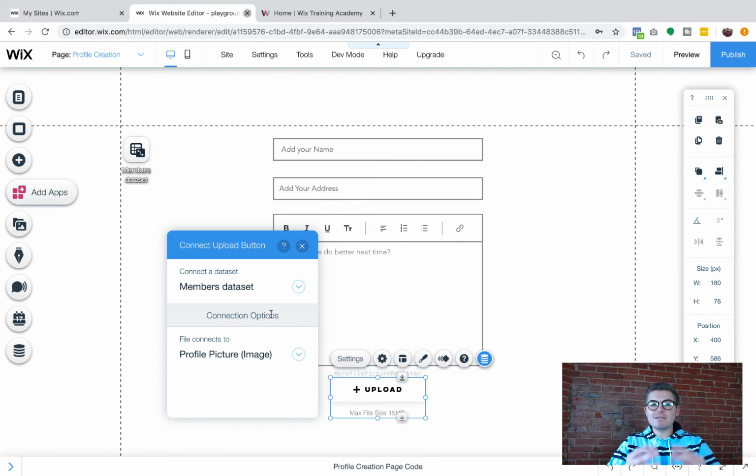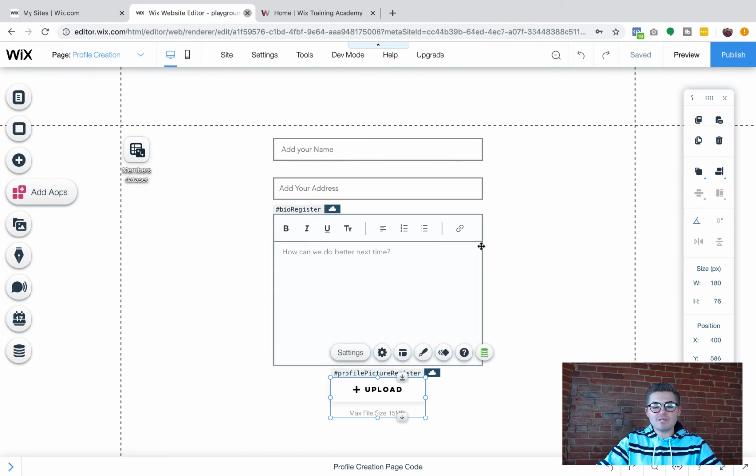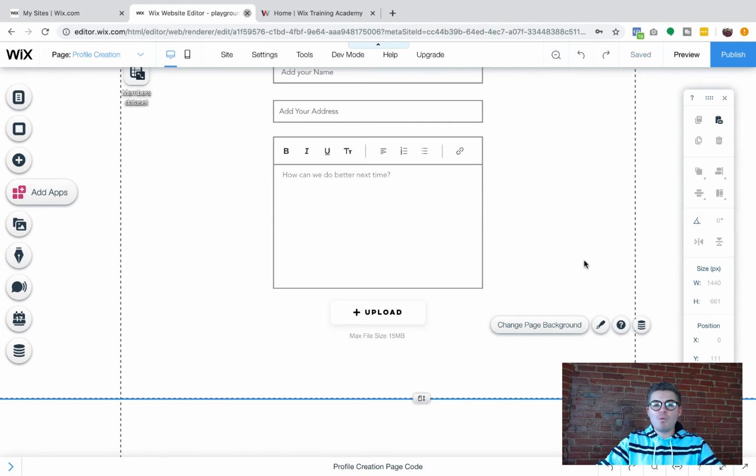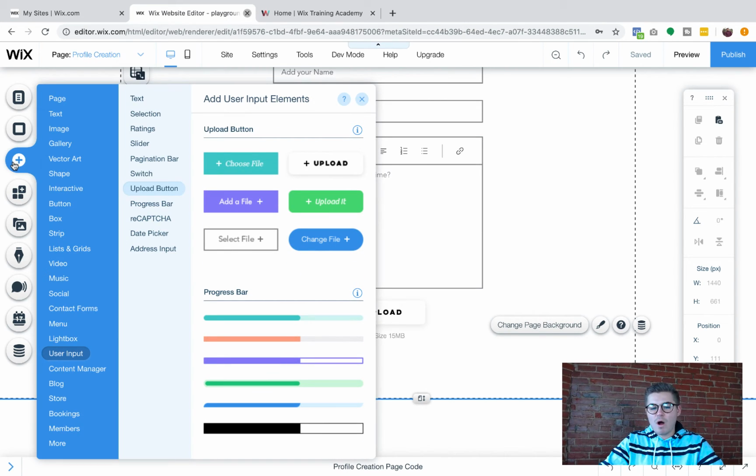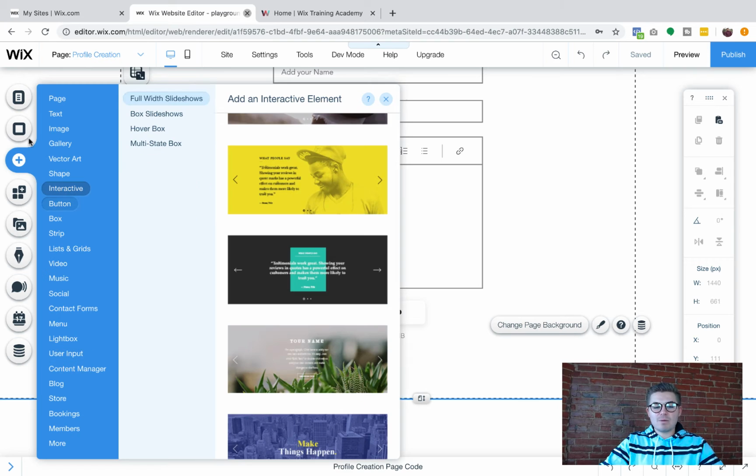And as you can see, these connect to each of the corresponding fields in the database. Why? Because people are filling out this information, and it needs to be submitted and match those fields in the database. However, we need to give people a way to actually upload it. So we have to add a button, just like we did on the registration, step 1. And we have to come in here, add a button.